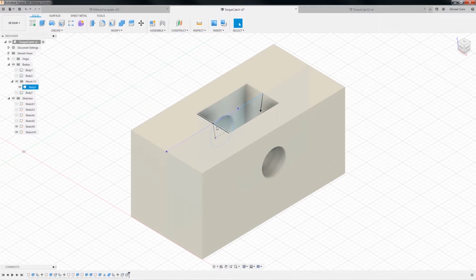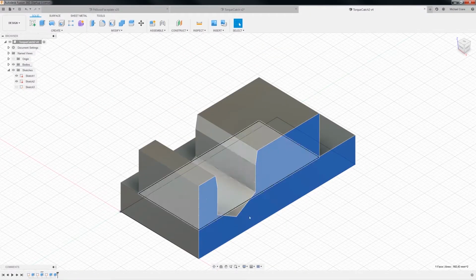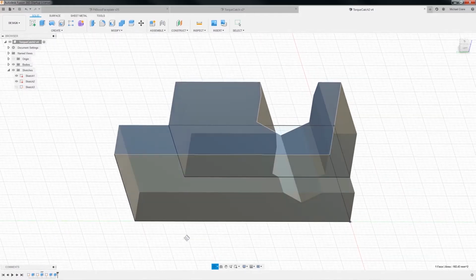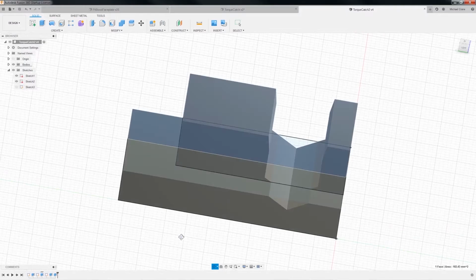So we want this gap. We've created this hole already, so we need to measure how wide this thing is. 4.5 millimeters. So I'm going to come over here and see, we need to fill this in because we don't want this opening right here, right? And we have to do it on both sides as well. Ooh, that's going to be kind of a toughie, isn't it?